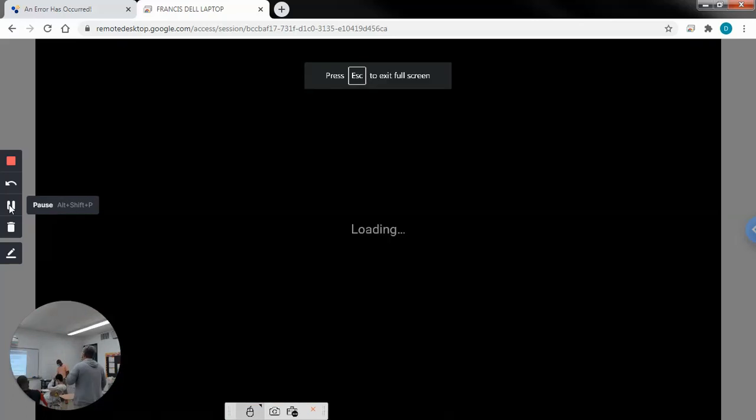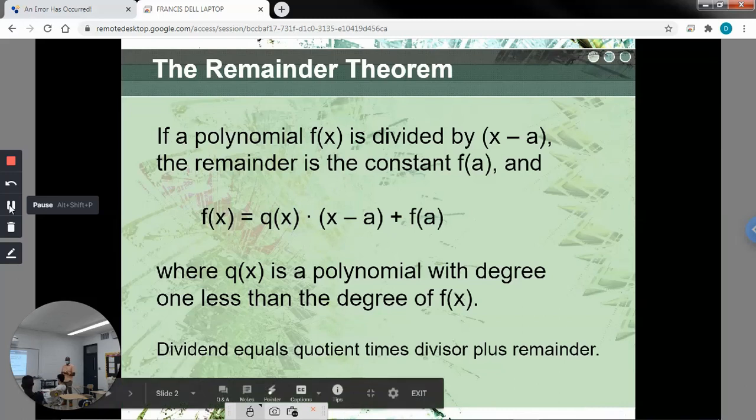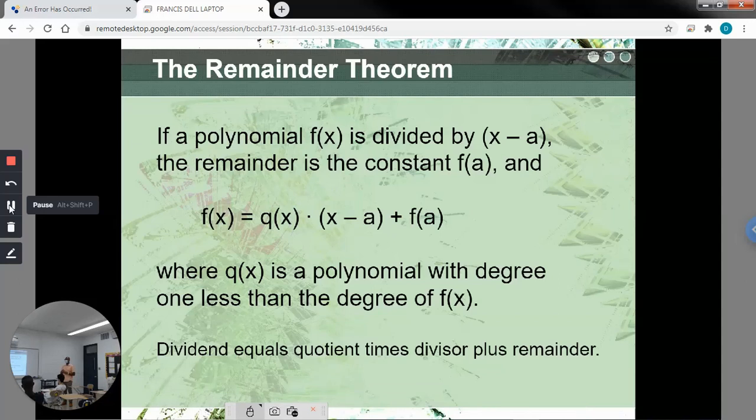Alright, now the next thing that we should be looking at is what we call the remainder theorem and the factor theorem, which is something that you did already, right? I sent it in the class. And while we are doing the remainder and factor theorem, you're also going to be seeing stuff like long division, synthetic division, okay? Which is also what we did in the class.